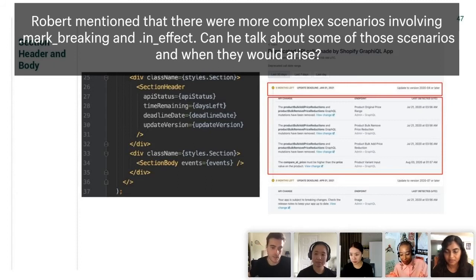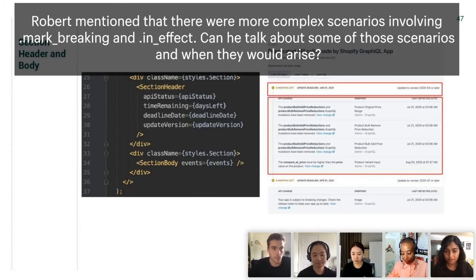Yeah, totally. There are two main scenarios that I was particularly referencing when I said that. The first is that in our code base, we have a lot of cases where it's not just one conditional with in effect. You're not necessarily just checking if the API change is in effect or not. Sometimes we'll pair those with other conditionals. A good example would be if we had an API change to remove a specific parameter that we need for an API request. Inside our code base, we'll check if the API change is in effect. We'll also check if that parameter is there or not.